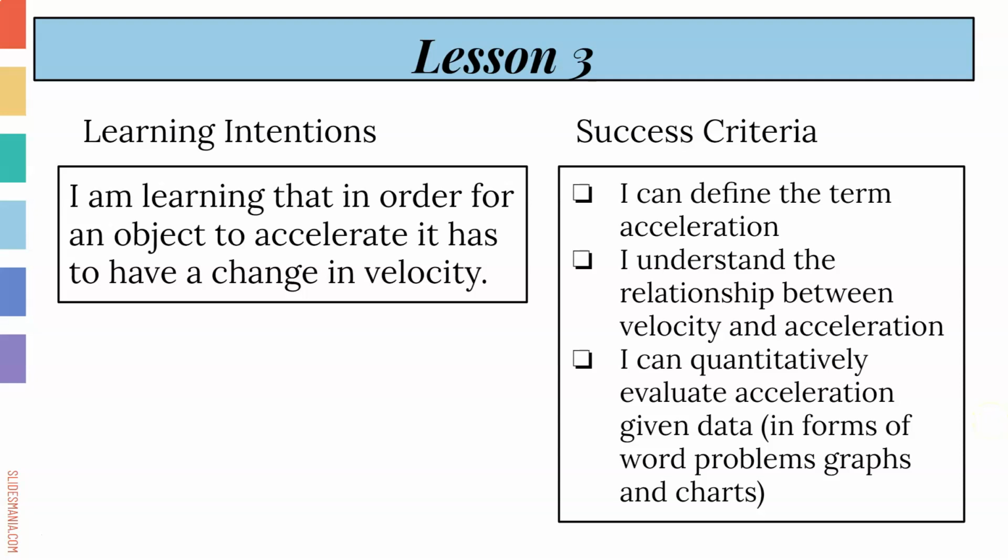Today we're going to be learning that in order for an object to accelerate, it has to have a change in velocity. So our goals today are to define the term acceleration, understand the relationship between velocity and acceleration, and then quantitatively, and as a reminder, quantitatively means with numbers, evaluate acceleration given data in a variety of different ways.